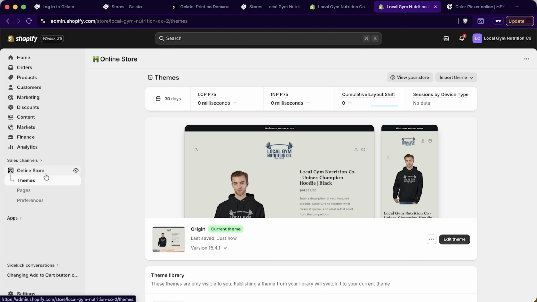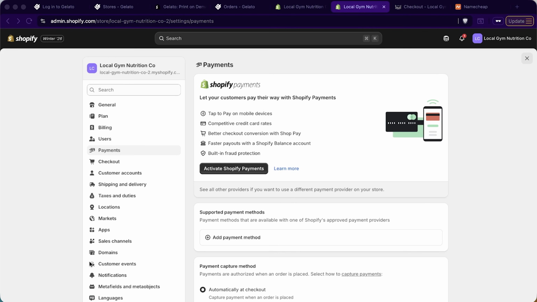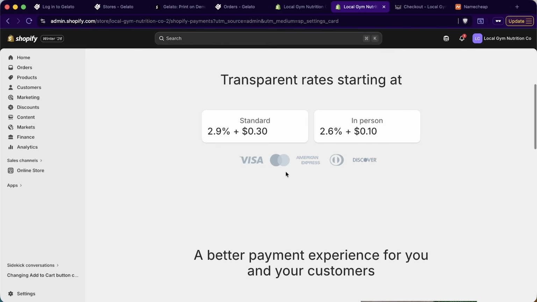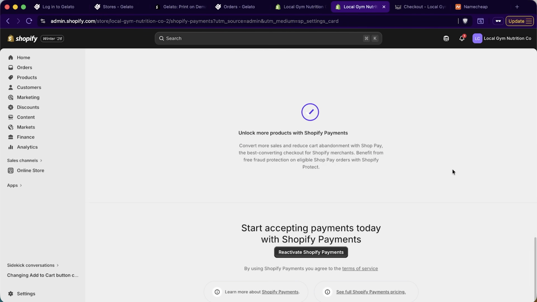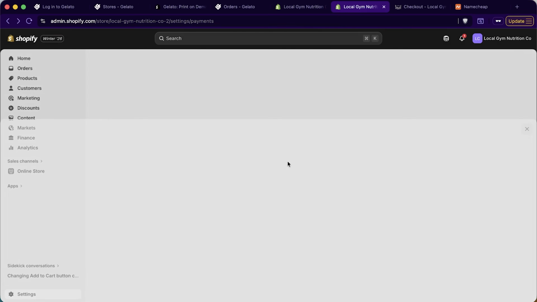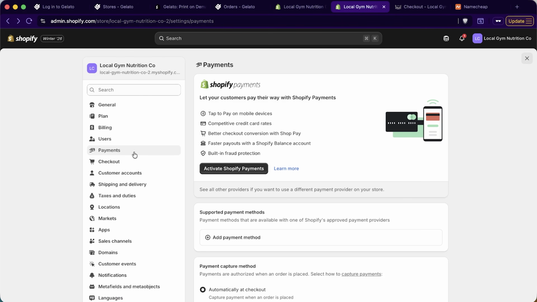But really, there's a couple key things we want to do now. One is we want to set up payments. So if we go down to settings, we can then go to payments on the left side, and you can activate Shopify payments. When you click activate Shopify payments, it's going to walk you through a very simple process where it's going to say complete account setup. You're going to verify your ID. You're then going to enter your business details, or if you're running this as a sole proprietor, you enter your social security, your personal information there.